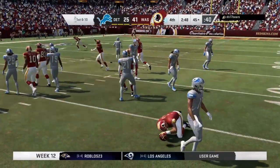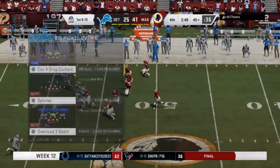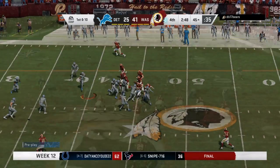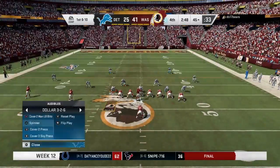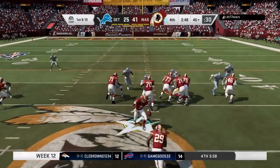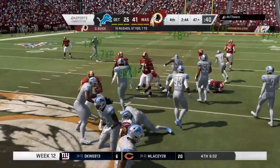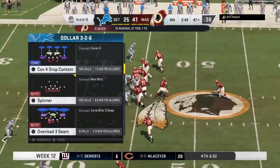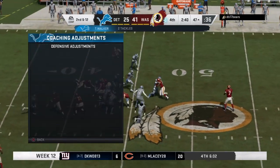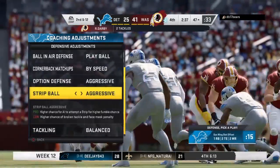The risk-reward of the onside kick. When you don't get it, the risk comes out to play, and here they gave up great field position. And that's the key to everything, because you're trying your best to press advantages when you have them, and field position leads you to that type of play calling, and whether you want to blitz or whether you want to throw the ball deep, those types of things. Now that they've given up that type of field position, the advantage is switched to their opponent.